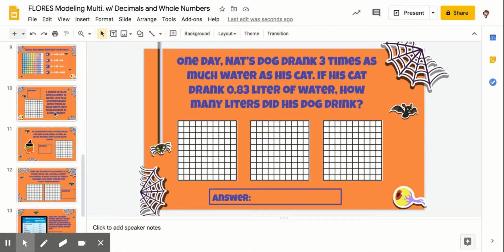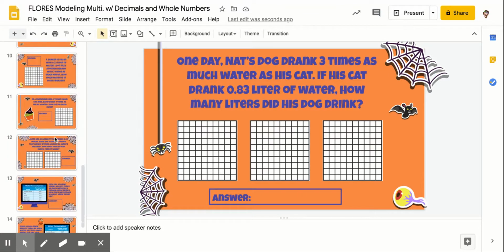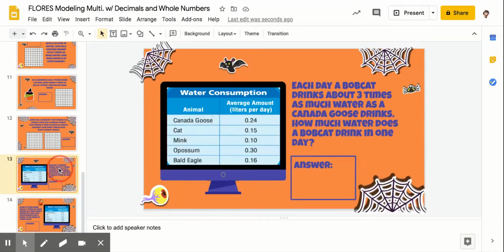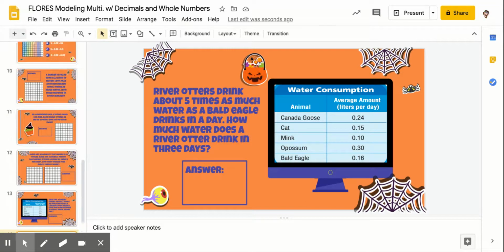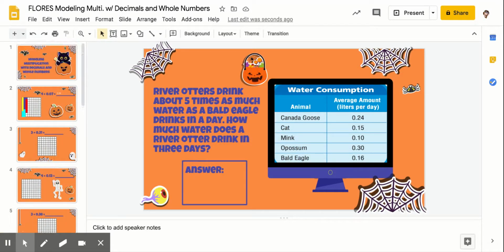And, continuing on the same kind of thing, got some word problems. And then on our final 2 questions, on both of them, you're going to use the chart to solve those questions. So make sure you're reading them carefully. We will go over these questions later on when we meet again.